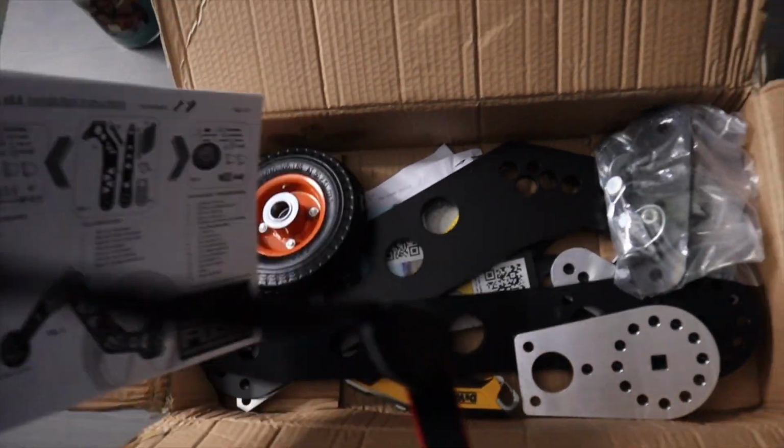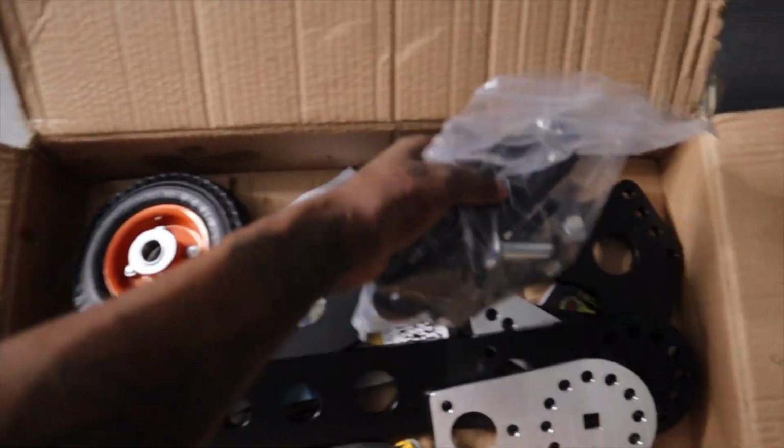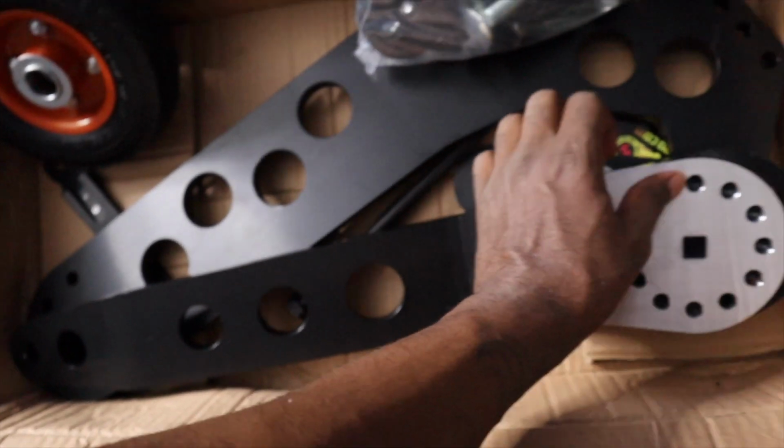Alright, y'all, we got the box unwrapped. You got the screws, you got all the joints in there. Got the tire. Here we got all the tools to make us a perfect Wheelieguard. If y'all didn't know, this is a Wheelieguard. Yes, I said it. This is to help you improve on your wheelies.